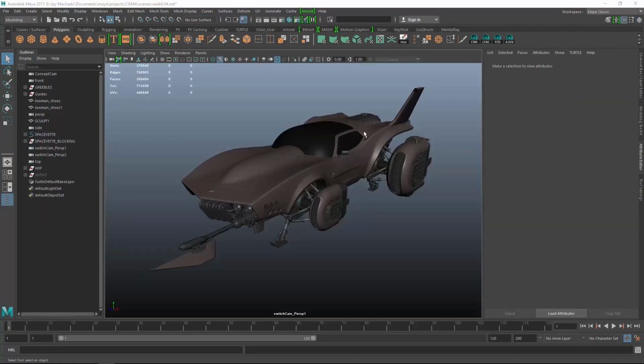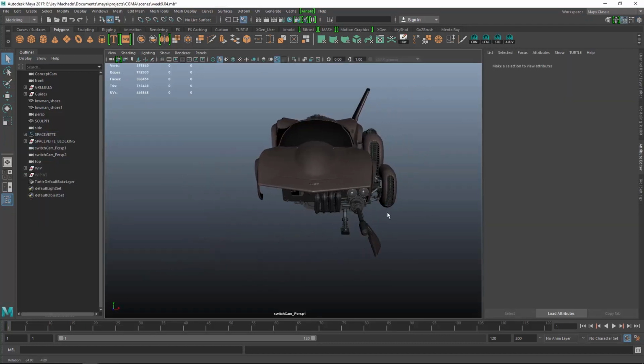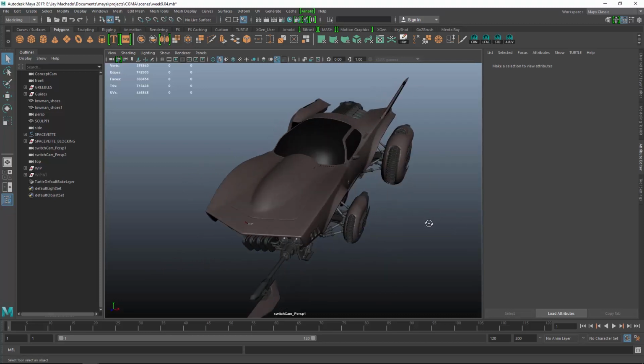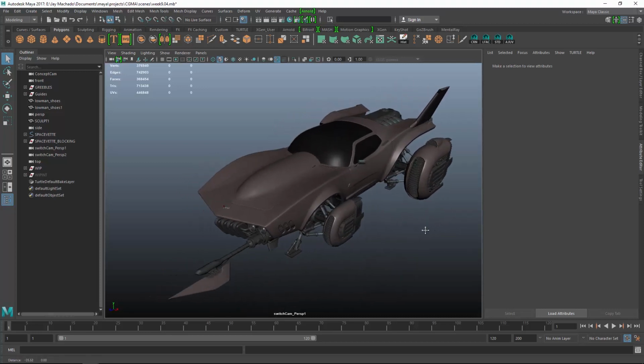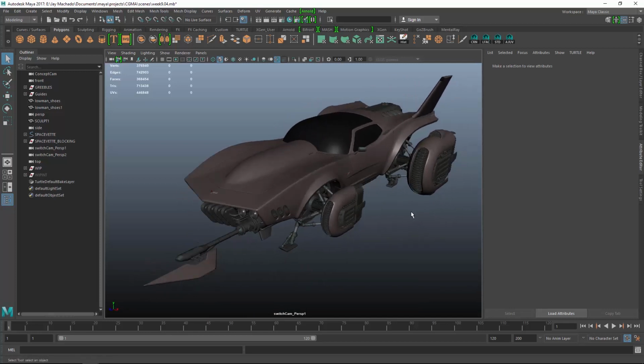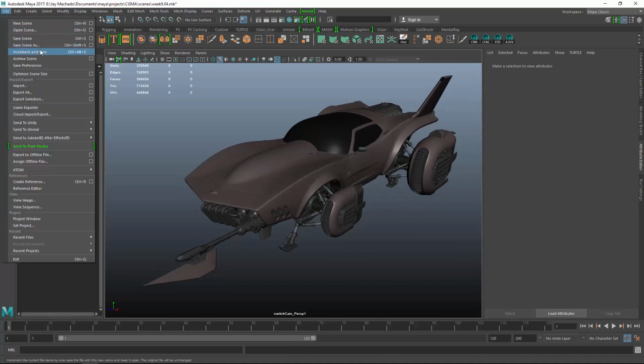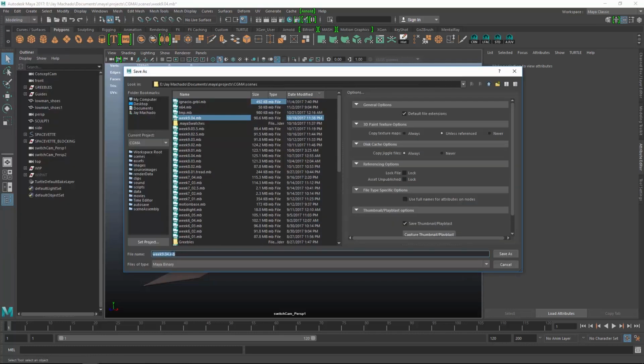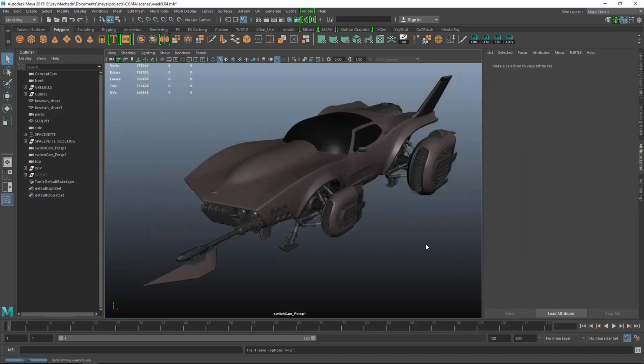So now that we have our UVs all laid out and packed, I'm going to want to mirror the left side over to the right side for real, not just our quick duplicate with input graph and a negative scale. I want to actually mirror the hierarchies and freeze all the transforms. So first I'm going to save a new version of this. Always save a new version when you're going to do this step. So I'm just going to save this as week 9:05. I'll just hit save.